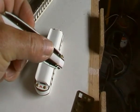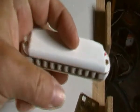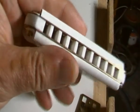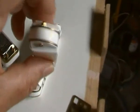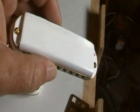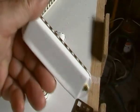Unfortunately these had already been folded to go on a plastic comb, so they didn't turn out that well folding in just these ends, but as this harp's for me, not to sell, it lets you put a single screw in, and it's very nice. I think I prefer these closed end covers to the Marine Band open ones. They just seem to project a bit better. But if you've got any old Jambones, what's the other ones? Murano, Johnson, don't throw them away.